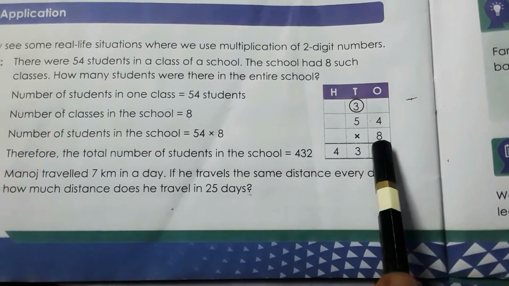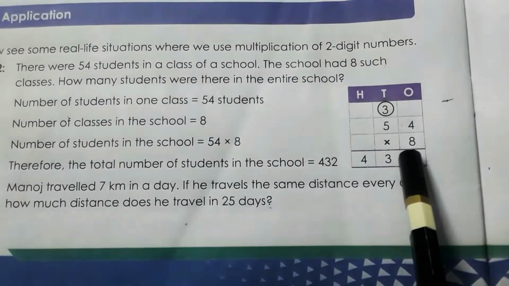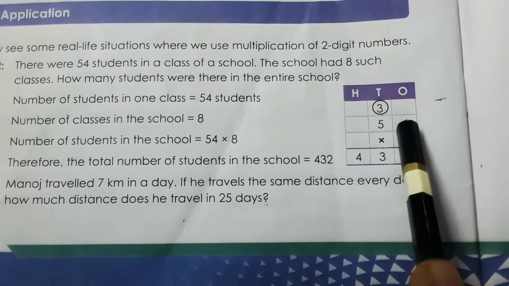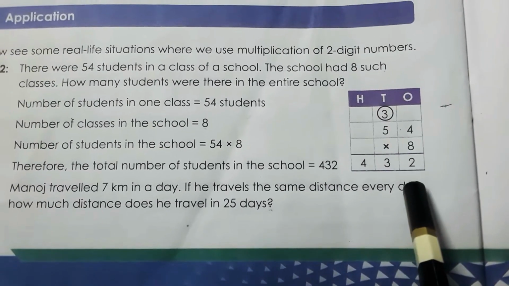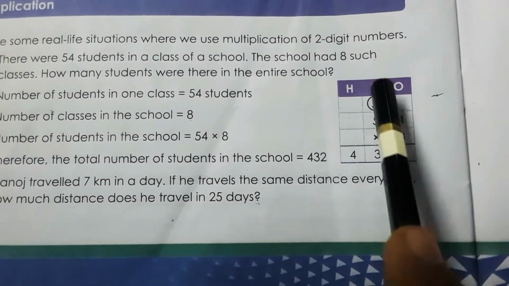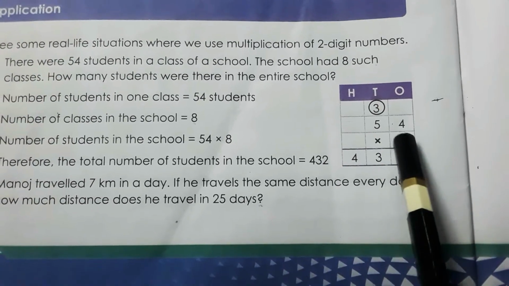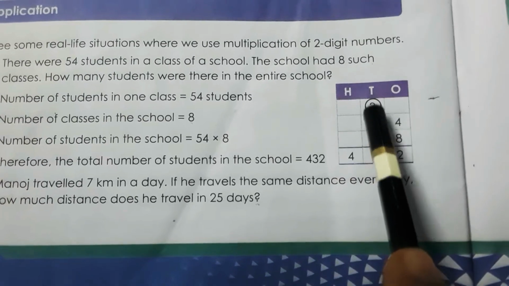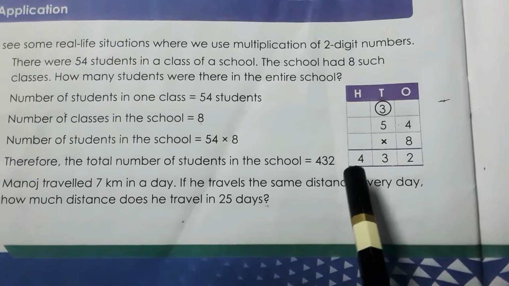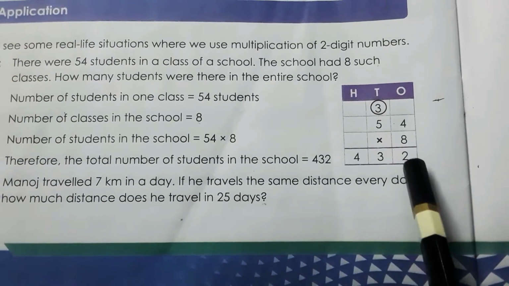54 and 8 you have to write just under the ones place digit. Then here you should know the table of 8 to answer this question. So first 8 fours are yes 32. From 32 you can write 2 here, 3 carry over to the next place. Then 8 fives are 40. 40 add the carryover now. 40 plus 3, 43. 43 you can write. So you got the product 432.